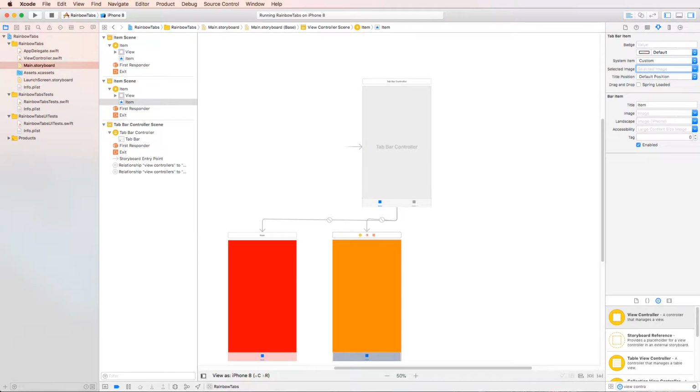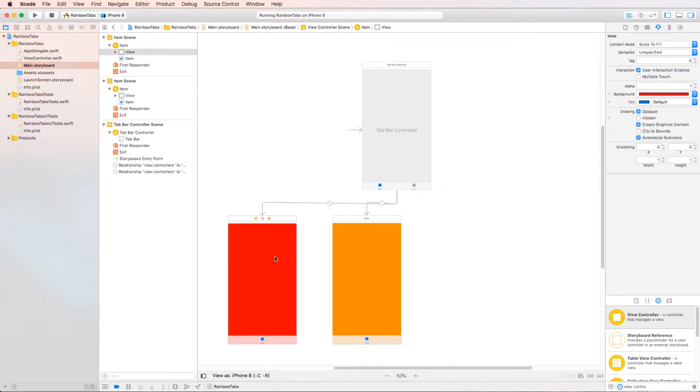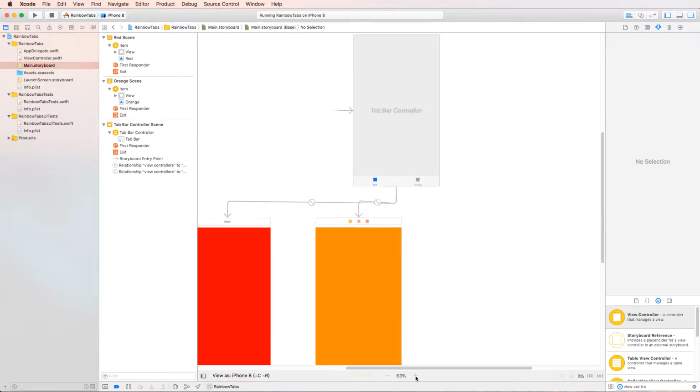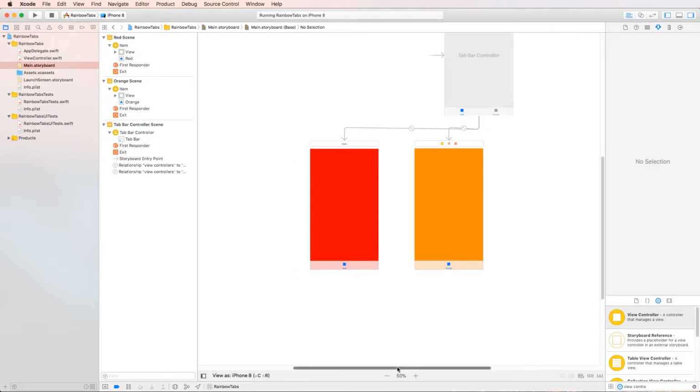Okay, so now we're gonna customize a little bit of these view controllers, okay? So here's what we're gonna do now. The first thing that I want to show you is, if you go ahead and click on the bottom, you go to the attributes inspector, these are the tabs, right? So what you could do here is call the tab something. Right now it says item. I'm going to change this to red, and I'm going to change this to orange, obviously, right? I don't know if you could tell, but if I zoom in here, it no longer says item, it says orange and red. Okay, great.